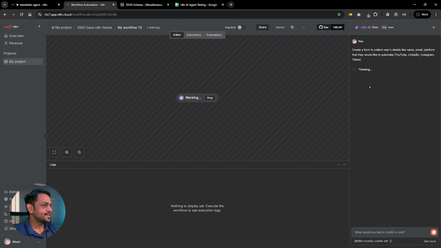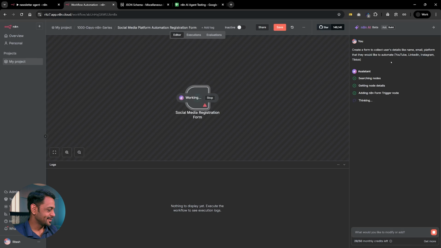One of the things you'll have to notice here is that normally on other platforms, if you press shift and enter, it goes to the next line. But for some reason here they have made shift enter equal to enter, and normal enter will take you to the next line. So yeah, that got triggered and now this node has been created. We'll have to give some more instructions.